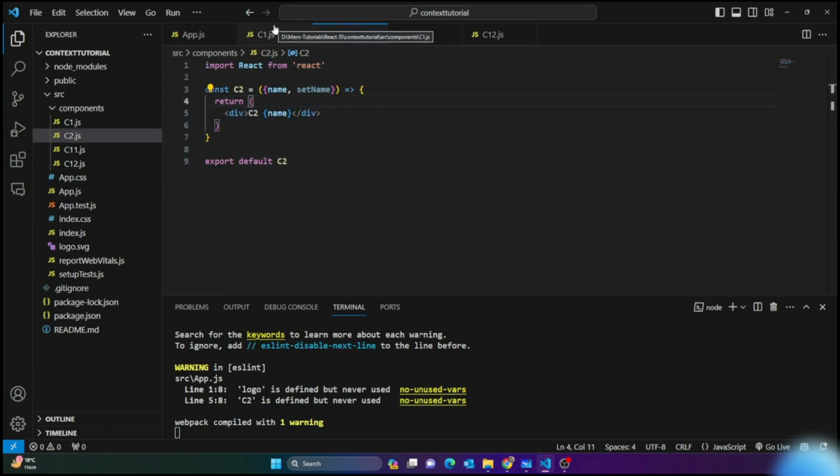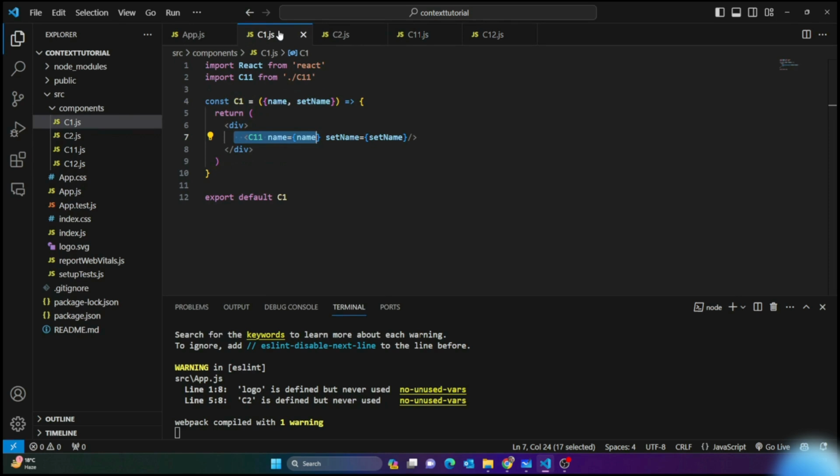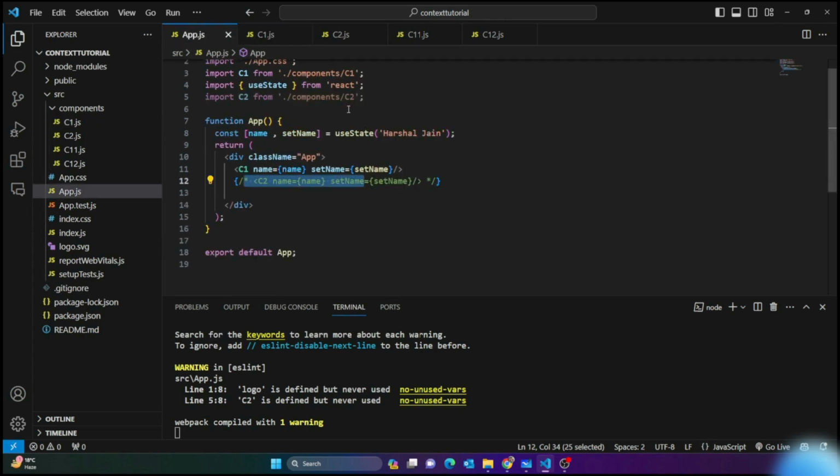So at the end you can see that name is used in a lot of cases, and sometimes there might be multiple children which don't use the value, while some children use the value. So it's very messy. You are not sure which one is using it and which is not, and if there is multiple nesting, you are not sure whose child it is, then it would be a big problem. So for solving that, we actually have useContext.